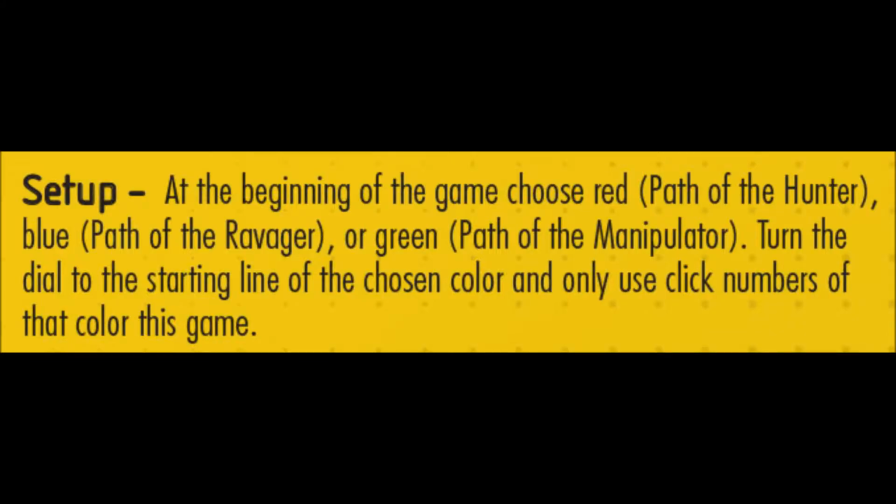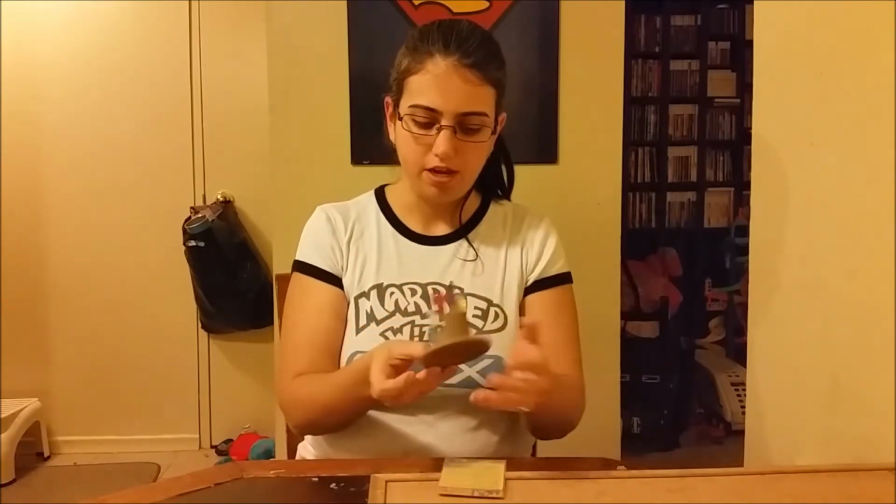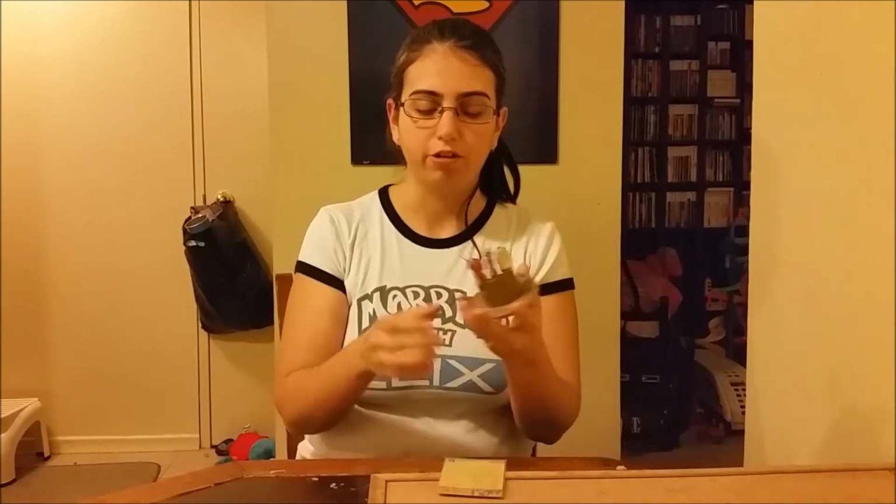Setup. The beginning of the game. Choose red, Path of the Hunter, blue, Path of the Ravager, or green, Path of the Manipulator. Turn the dial to the starting line of the chosen color and only use click numbers of that color for this game. So if you're at a tournament, this is actually per game, so you can decide at the beginning of the game which one of the dials you're going to be going on, and as you click it on, you see the click number in the bottom right hand side. The color will correspond to what path you're doing, red, blue, and green.